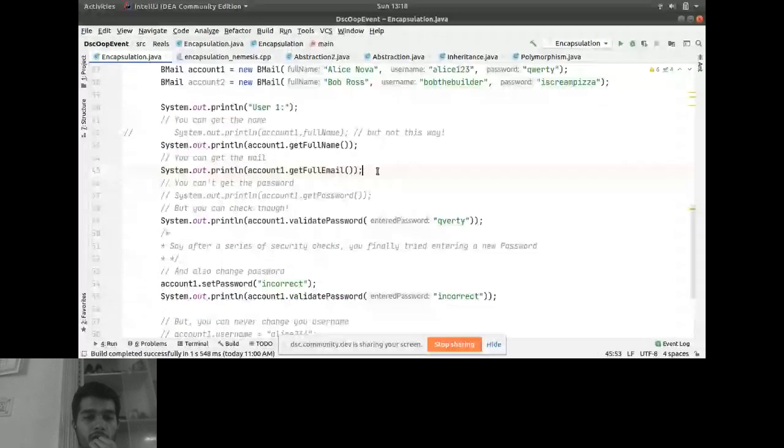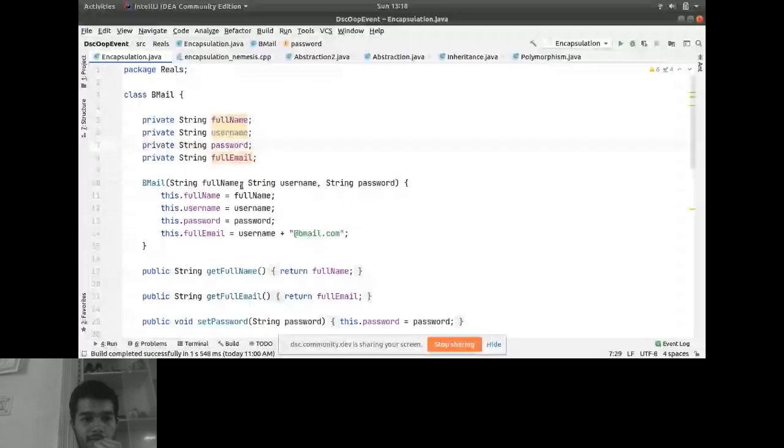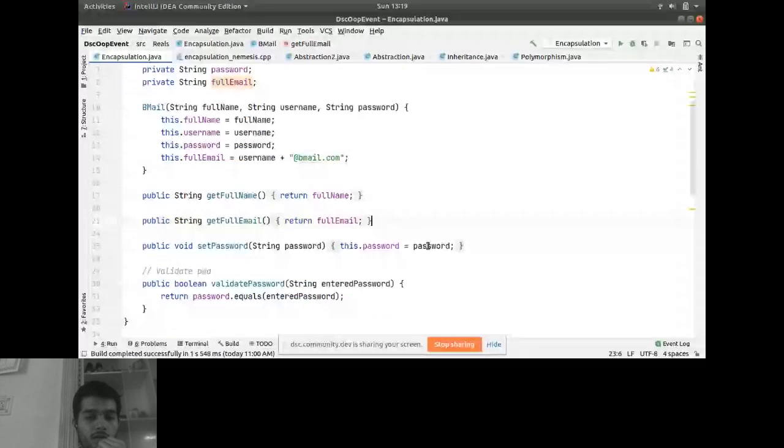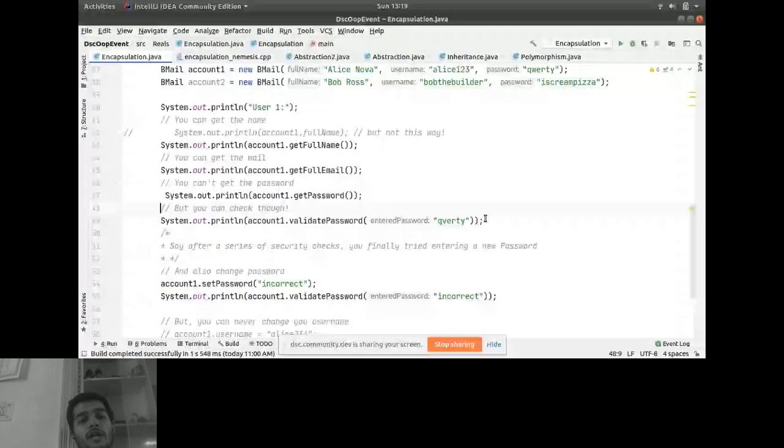But one thing you would have observed here is that I have set the password, but I haven't given any method to actually access that password. There is no get password. Even if you uncomment this and say account1.get password, it says the function is not declared. It cannot resolve the method.